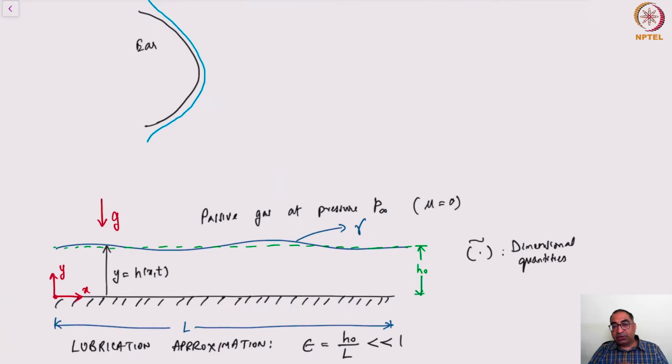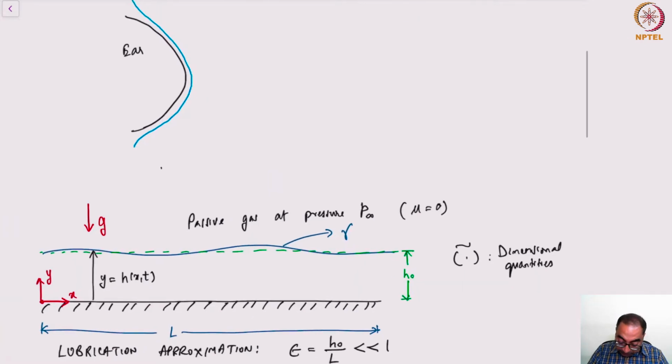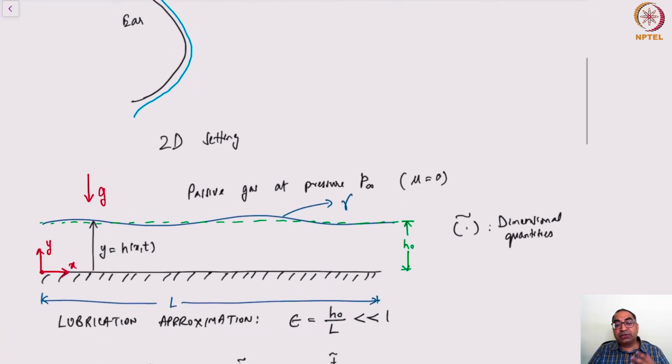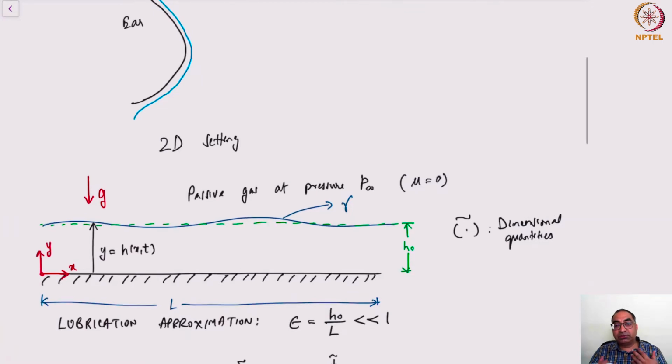And there is a thin film on top of varying height, and this thin film has a thickness given by the expression y equals h of x comma t. Now, I've clearly taken a two-dimensional setting, though the analysis straight away carries over to a three-dimensional system. We have also said that this is a free surface flow, so we are ignoring the role of the gas above. The gas is at constant pressure and the viscosity of the gas is 0. We've already done the analysis for the interface conditions for a free surface flow, and we'll be using some of those derivations that we've done in the earlier weeks.